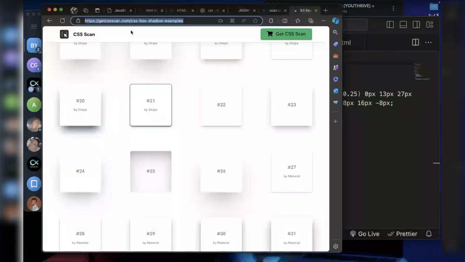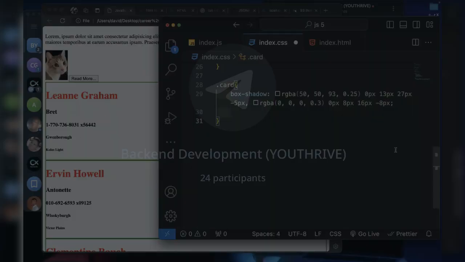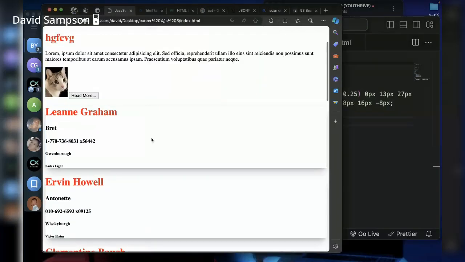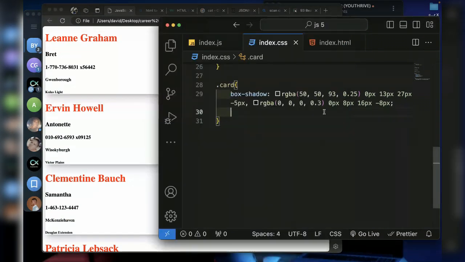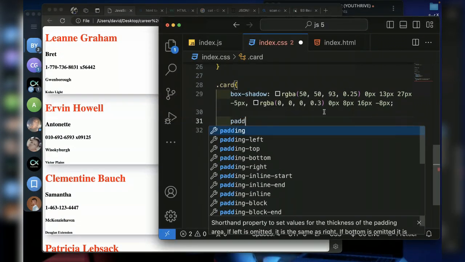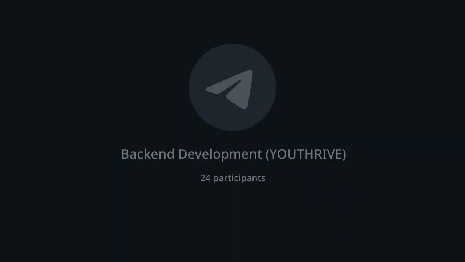So I'll come back here. If I save and refresh, I have them coming up as cards, but if you look at it, they are touching the edges, which is what I don't want. So I can add padding to give spaces. Padding is spaces on the inside. I want to do top and bottom 10 pixels, left and right 15 pixels.